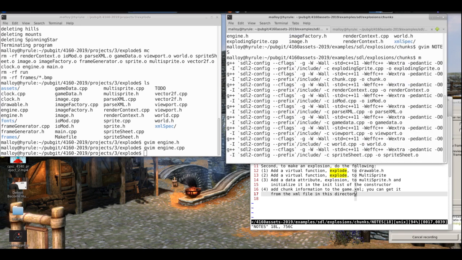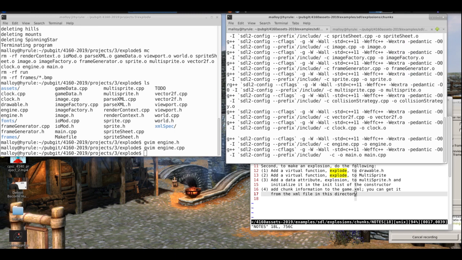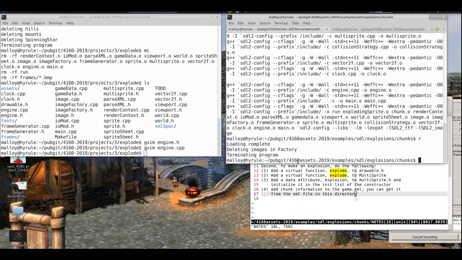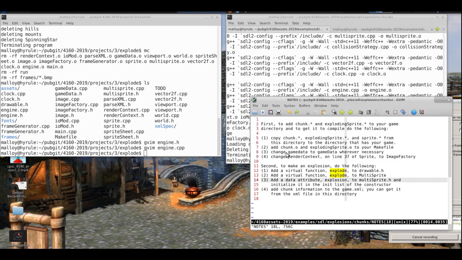Let me show you. This is an example in your repo. I'm in your repo, so I can explode all these things. I'll explode the snowball. Okay, this is the example. This is your repo, so you can get at this stuff. So what does it say to do here? I'll leave these notes in there for you.